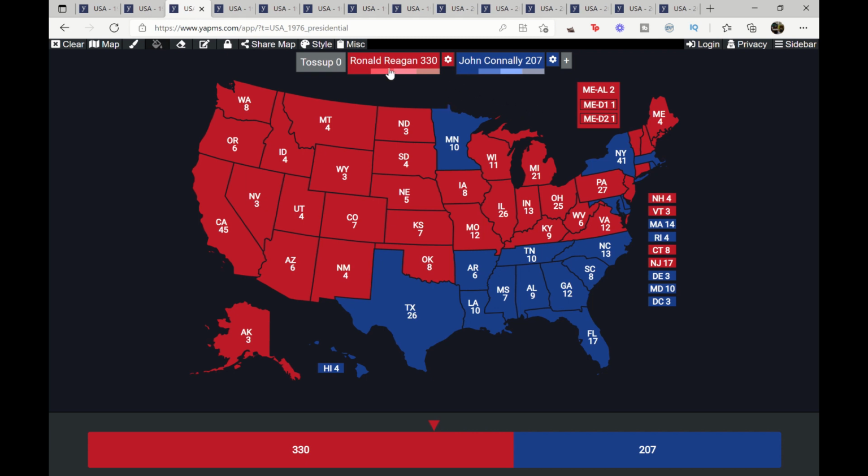Anyway, going on to 1976, we have John Connally versus Ronald Reagan. John Connally, I mentioned this in the election night, would be Robert Kennedy's vice president because he's a pretty well-known Southern Democrat. He was governor of Texas, so he'd be very good for balancing out the ticket. And if he was vice president in the Kennedy administration, he'd probably be the nominee in 1976. I'd imagine he'd face a more liberal challenger, though.